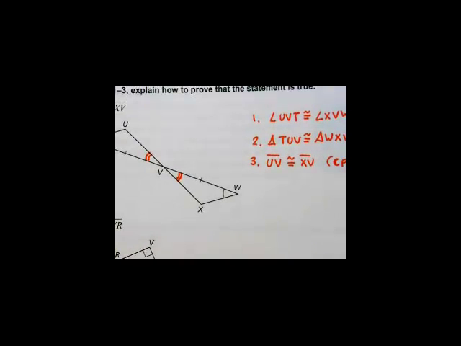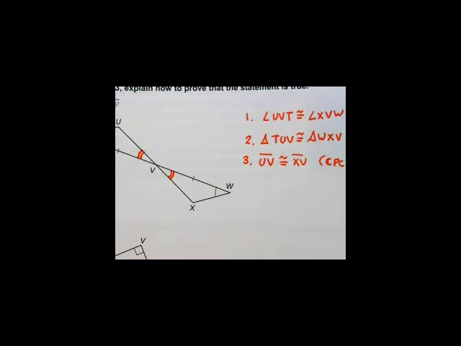Question? Could V be the midpoint of that? Like, could you say, definition of the midpoint? Well, you don't need that for this because this has already been given to you. So that's not false. V is the midpoint of TW. At least that's what you know to start with. After you've proven that UV and XV are congruent, then V is the midpoint of that other one too. But that wouldn't be a step on the way there, because we don't know that for sure. Okay? All right, let's go down to number 2 together.